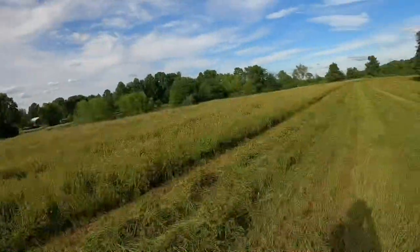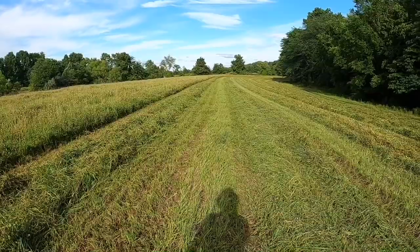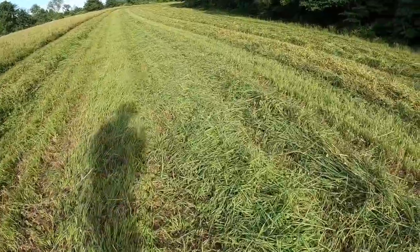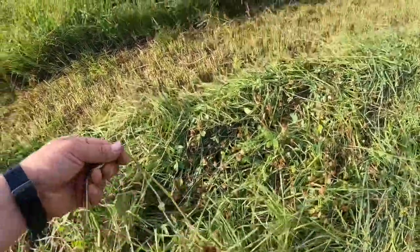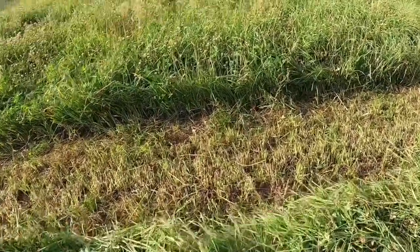Here where I'm at is mostly orchard grass. There is some of the clover in it, not a whole lot. It's not real thick. Still not a whole lot of clover in here. There is some, obviously. Good stuff like this here. It's crimping it pretty good.